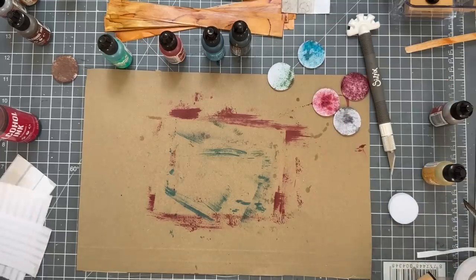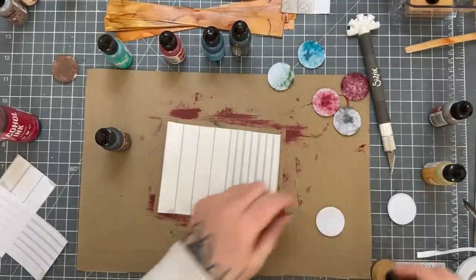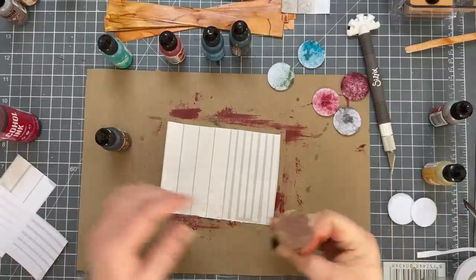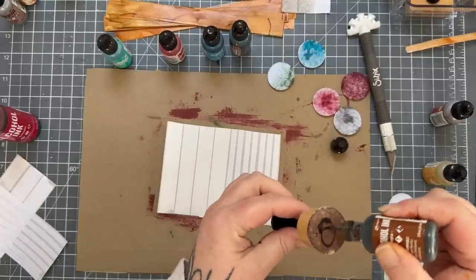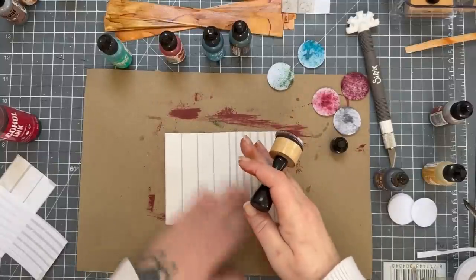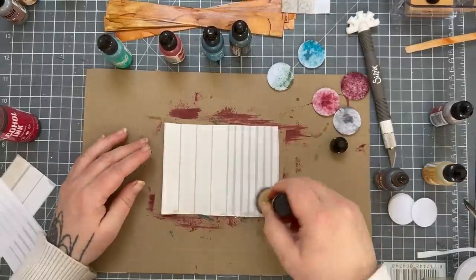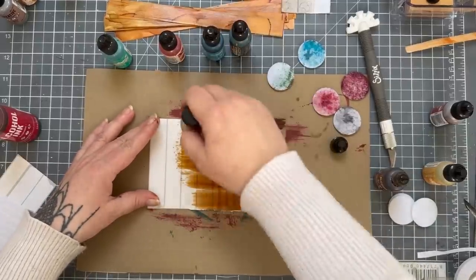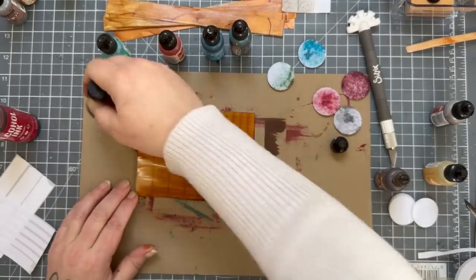Right, now I've got another big one and I found my sepia, so I'm going to use that. I'm not going to make another one. I'm going to use this one, be a rebel again, because it's already dirty, but it's dried, so it's fine. Right, I kind of like the effect I get when I put it directly on the paper, instead of putting it on the dauber first. Look. Oh, I love that colour. See, good old sepia.